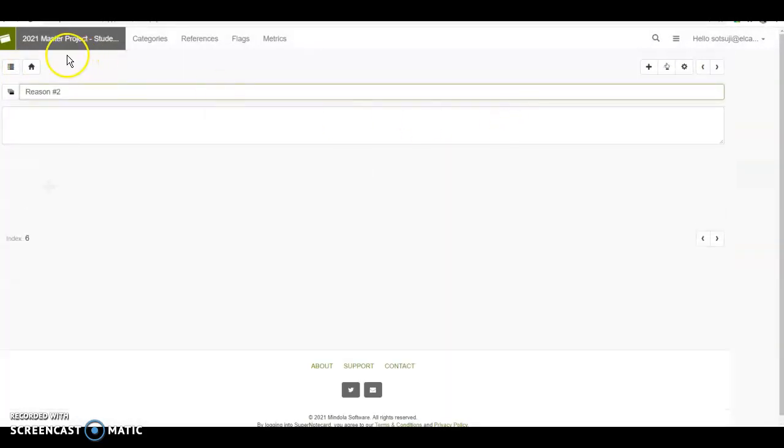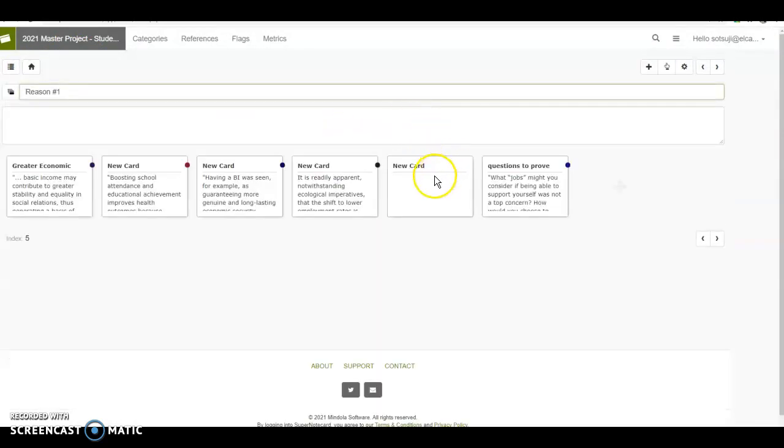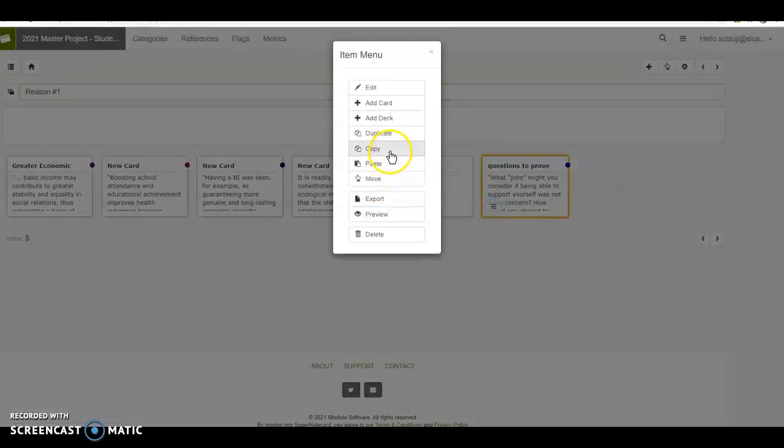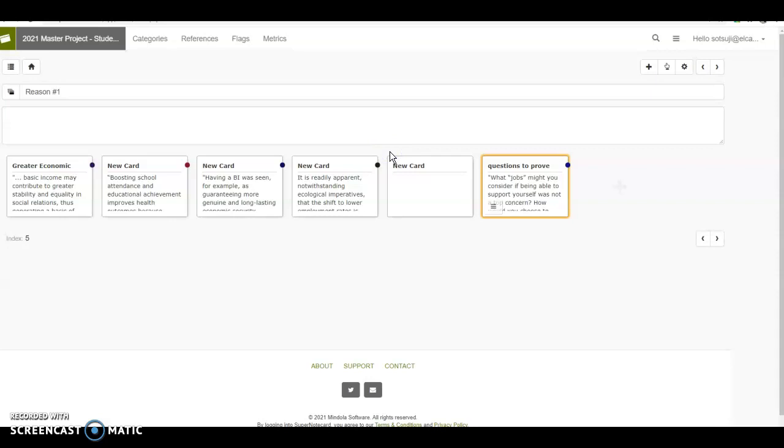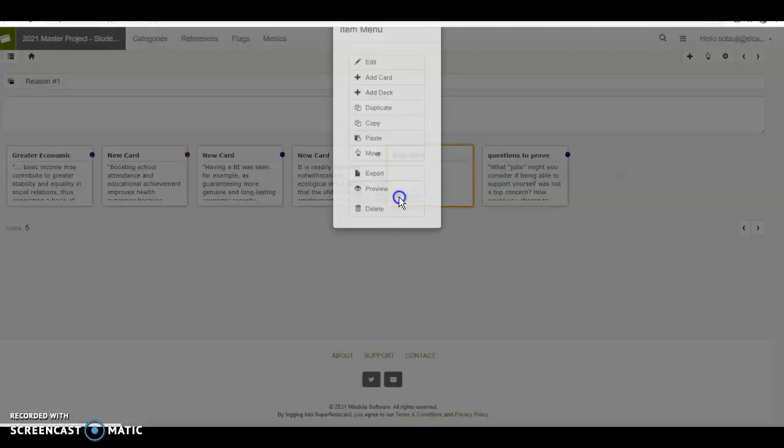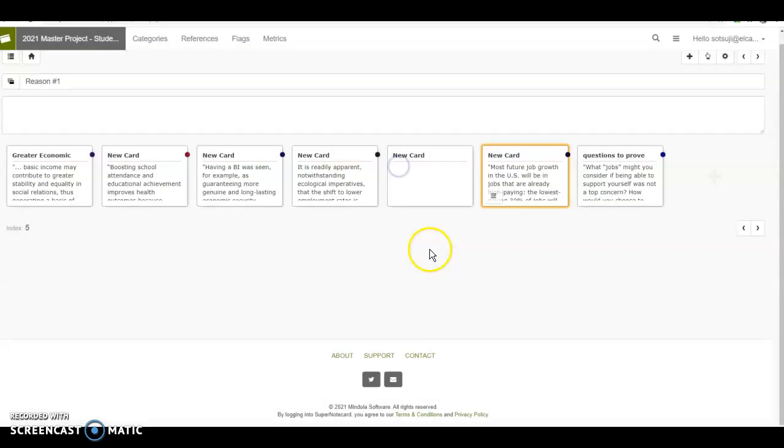I want to go into reason number one. You do have to have a blank card, or maybe you don't. I think you can just click here, any card, and just put copy. Oh, nope, I wanted to paste it. So you just want to click on paste. Yeah, there it goes. So you can just copy and paste cards into your deck, so you don't have to move it.